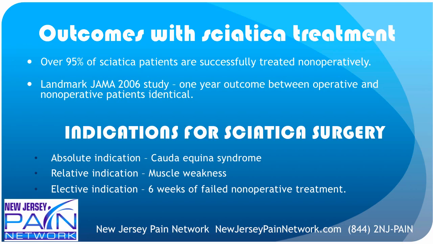It's variable, maybe 6 weeks, maybe 12 weeks. If you watch it too long and then you end up having a surgery, even if it's technically perfect, it still may not get better. So there's a fine line between how long you wait. And then if you fail 6 to 12 weeks of non-operative treatment, the indication for surgery is there as an elective indication.